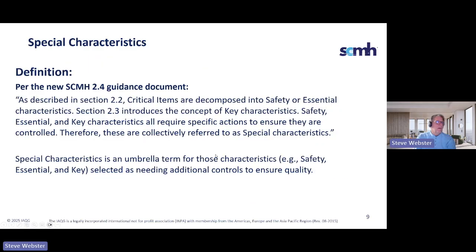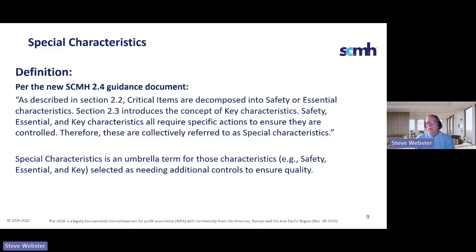Next slide. In this case, the term special characteristics is a new term for aerospace and defense, and we've introduced it in this guidance. I think this is probably the first place where it's been introduced in aerospace and defense. Special characteristics is inclusive of all characteristics that require specific actions beyond the standard quality control requirements that are typical in the way we manage things.